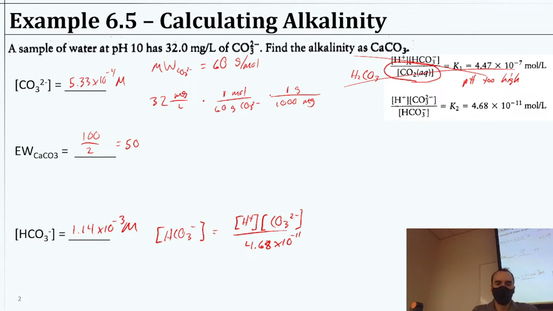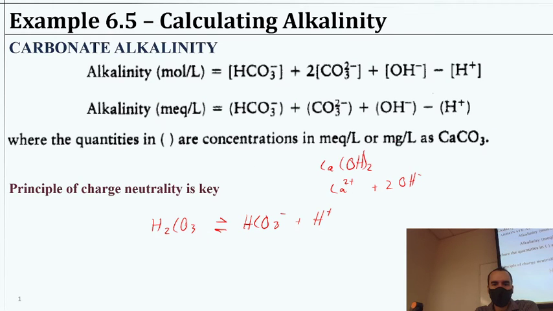Okay, so there's a few points there. Let's go ahead and, with that in mind, alkalinity total is going to essentially be, like we said, the HCO3 minus, and I'm going to put it in these brackets, so we're going to need everything in these parentheses as CaCO3 since we're finding it as CaCO3. But it's essentially going to be that plus the CO3 2 minus plus the OH minus minus the H plus. Okay, that's just like we said a moment ago.